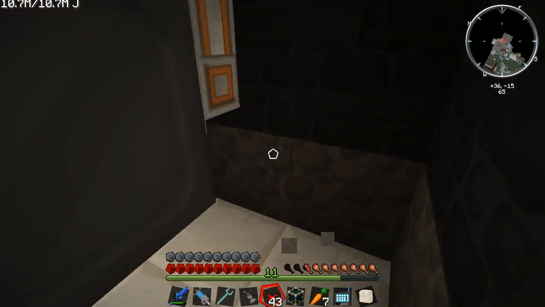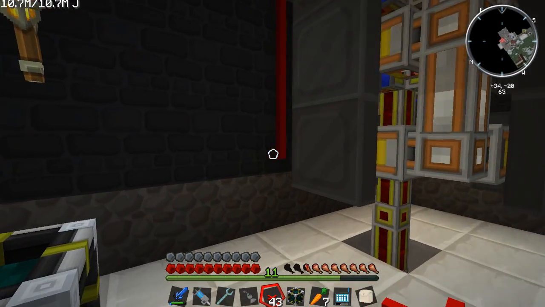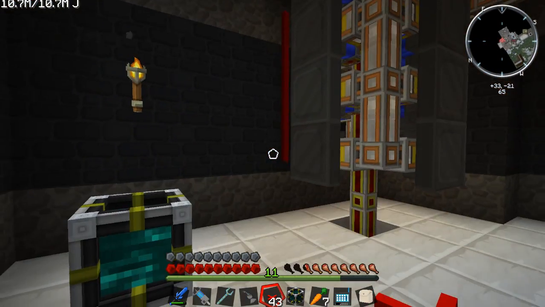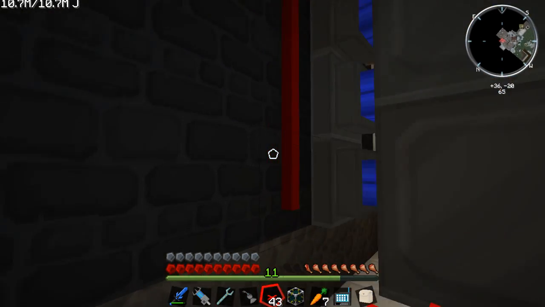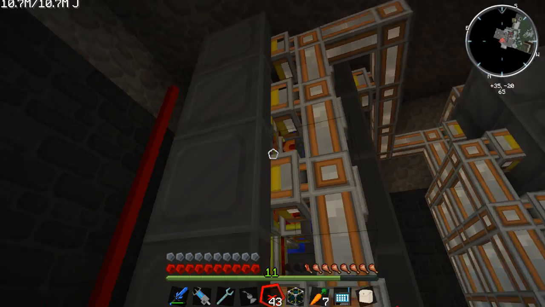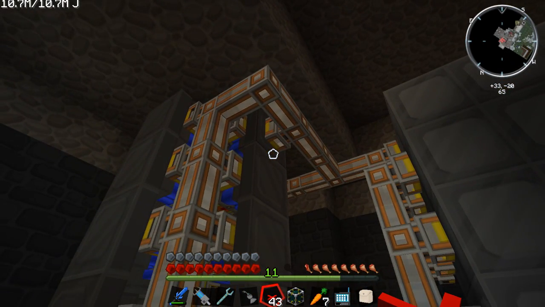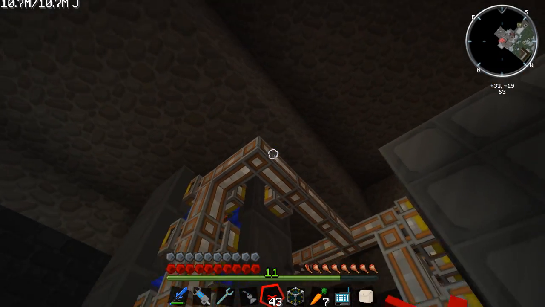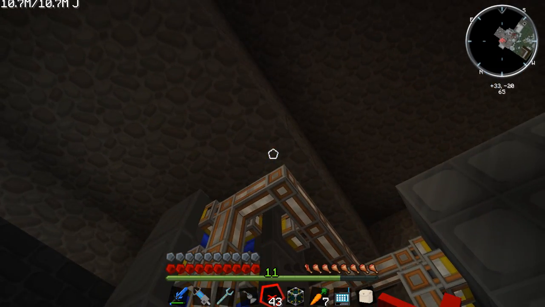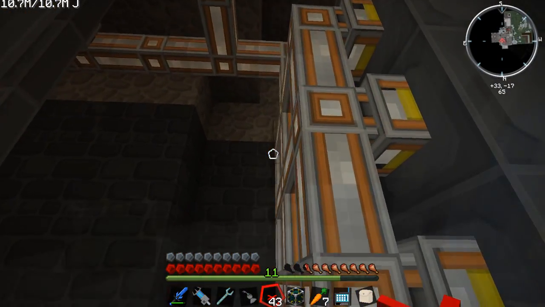See, I can place it on the... I can place it there, but I don't know if I really want to do that. I'd like to hide it to make it look nice. You know, as nice as possible. In fact, I could almost run that up, out, and over.